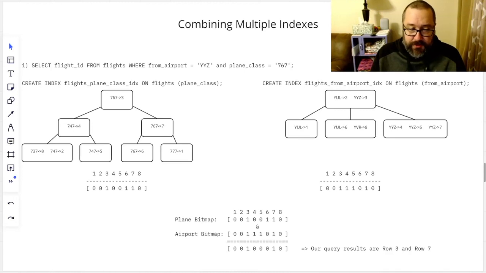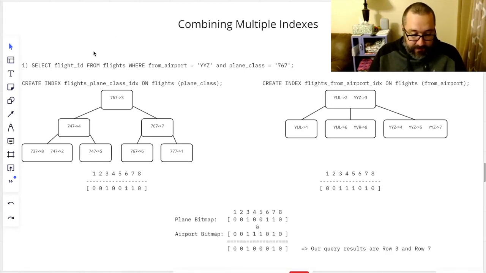So with that in mind, Postgres gives you a more streamlined option. It's not as efficient as having specific indexes with all the relevant columns in the right order, but it gives you more flexibility and relatively efficient queries with more general indexes. So we're going to look at an example of this.